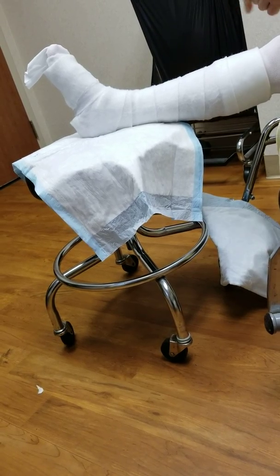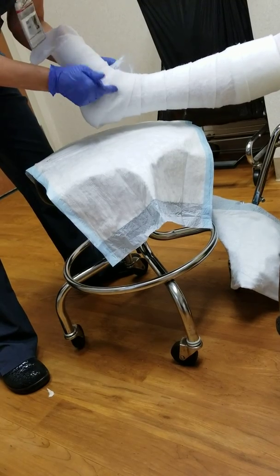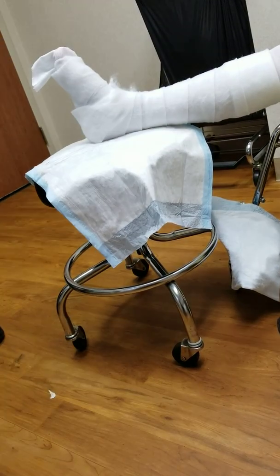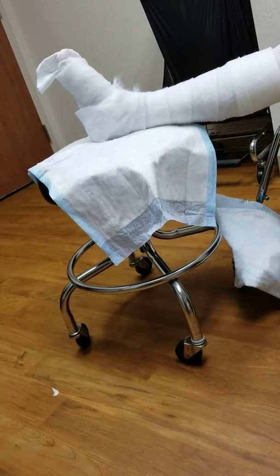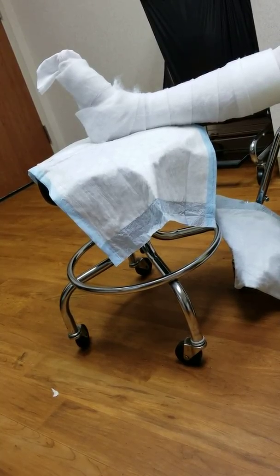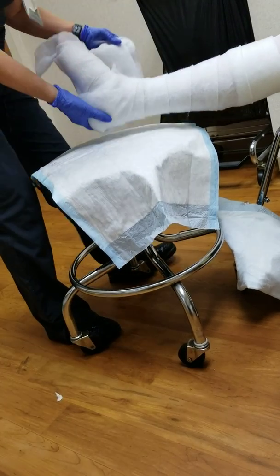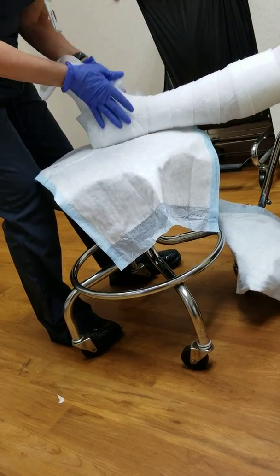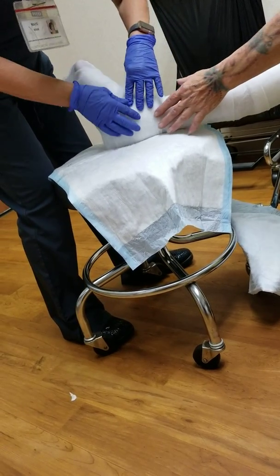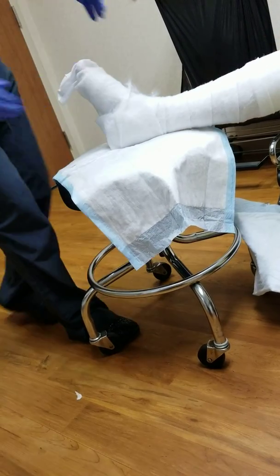Oh, you know where those pressure points were? Yes, ma'am. And I'm going to put two more back behind. We don't want too much in the fold of your ankle in the front because you've got nerves that run down through there. So that's why we don't want more there. And I think that got you covered over that point. That's that spot right there. Okay.